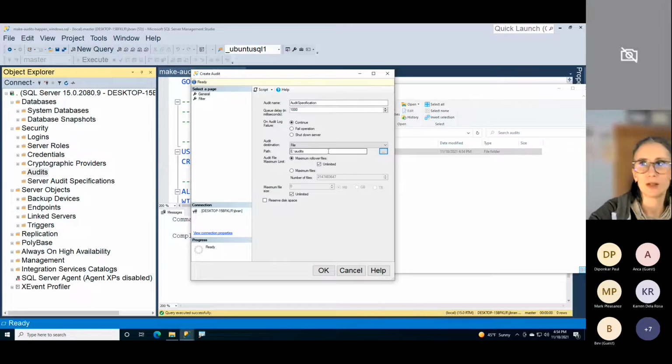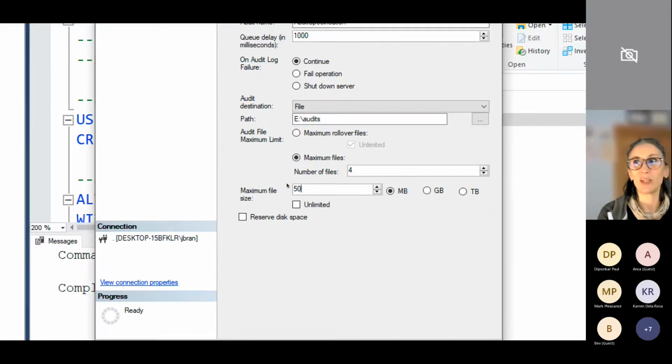So I'm going to put this into the e-audits folder. I'm never going to use maximum files. Look at that, maximum files, like 2 billion files or something there. So good luck querying that if you want to. This is why I try to keep them small, because if you really need to audit a lot of what's going on, you want to keep your files small and then collect from them a lot. That's what I would recommend. So worst case scenario, you do need to get a lot of select statements or whatever. I mean, hopefully you don't, because it's a pain, but then you get the small files and pull from your files regularly so you don't have to worry about them getting big and unruly.